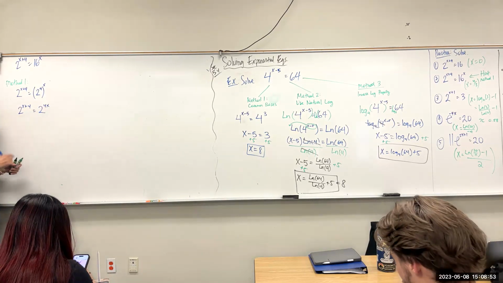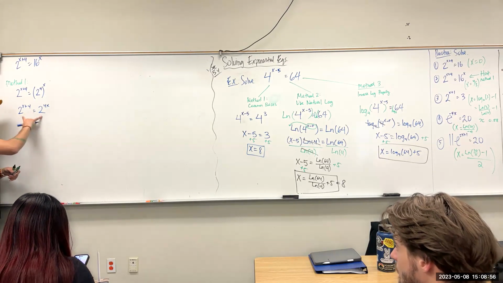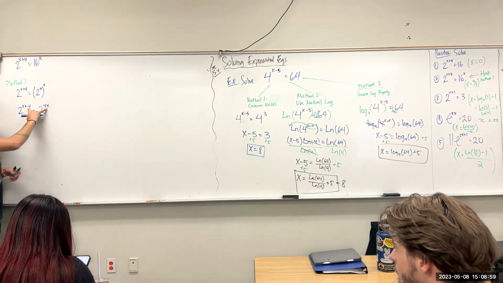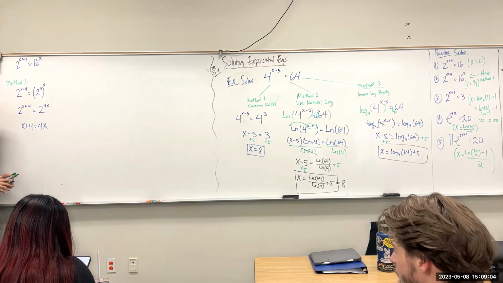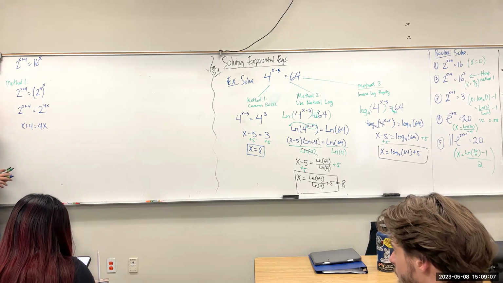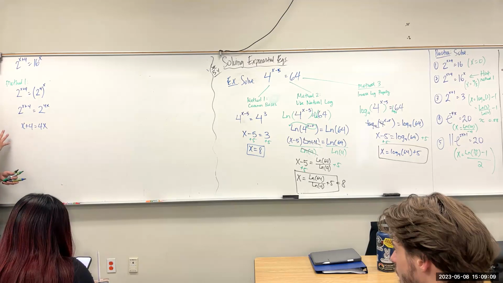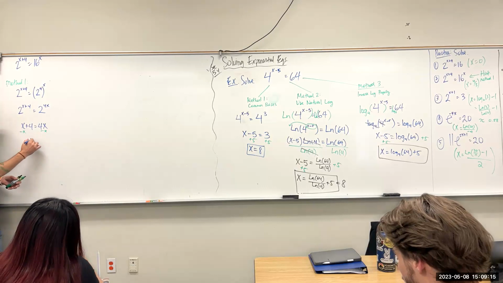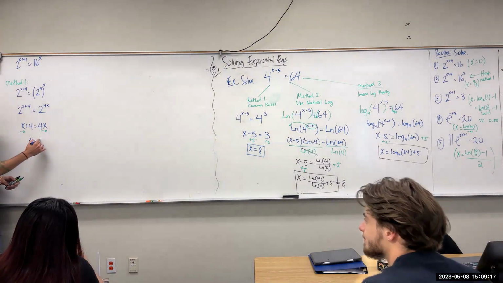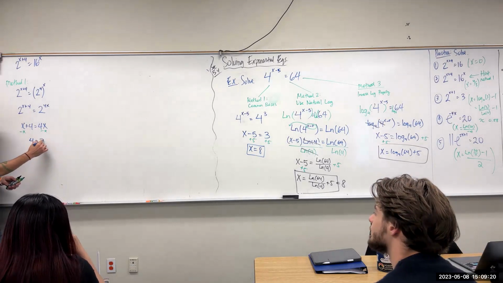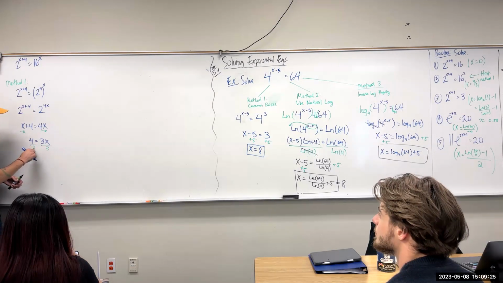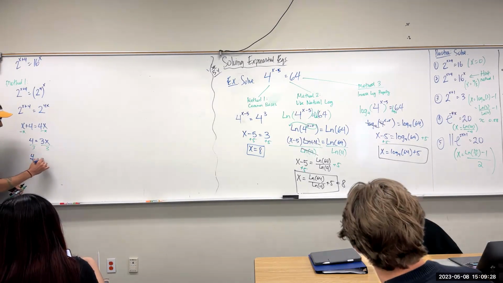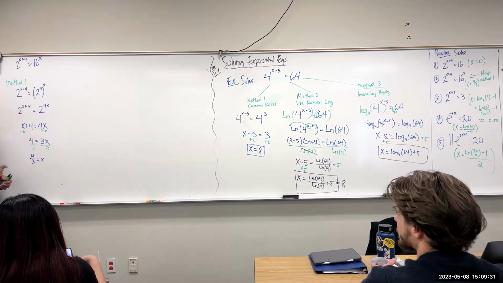And then you can do a log. Now for this to be equal, the exponents have to be equal. So then we get x plus 4 equals 4x. Then you want to combine all the x's together, so you subtract the x. So then you get 4 equals 4x minus x, which is 3x, and then divide by 3. So there's where that 4/3 comes from, okay?